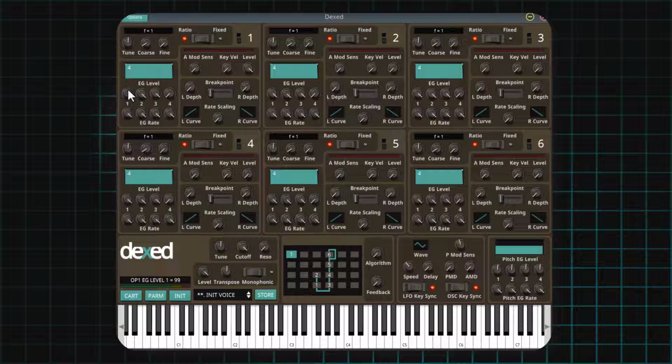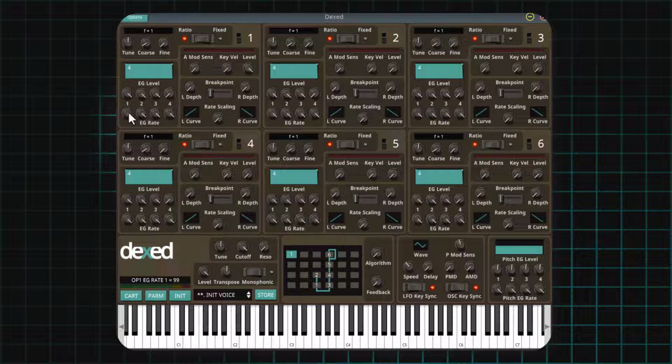So it's more advanced than an ADSR envelope, and there are very specific things that you can accomplish with DX7 style envelopes that you can't with a standard ADSR. Going in depth into how the DX7 style envelopes work is beyond this video, but for now, what I want to mention is that rate 1, you can think of it as the attack time. Rate 4, you can think of it as the release time, while level number 3, you can think of it as the sustain level of an ADSR envelope.